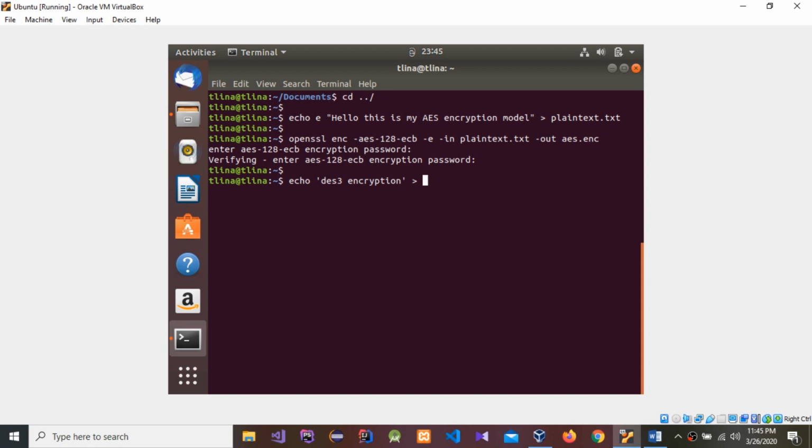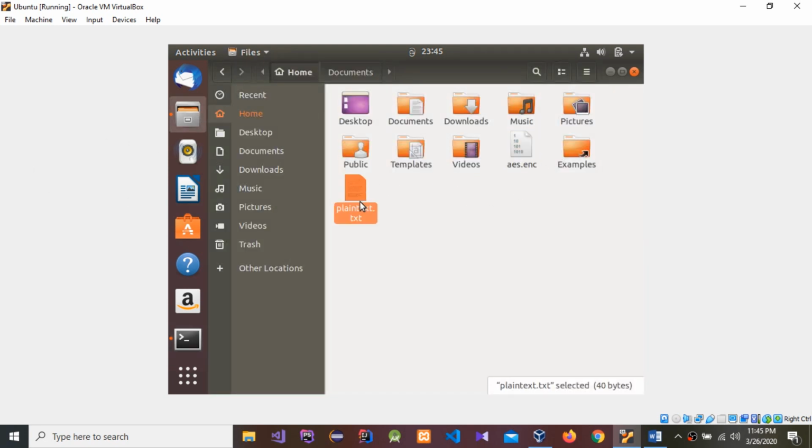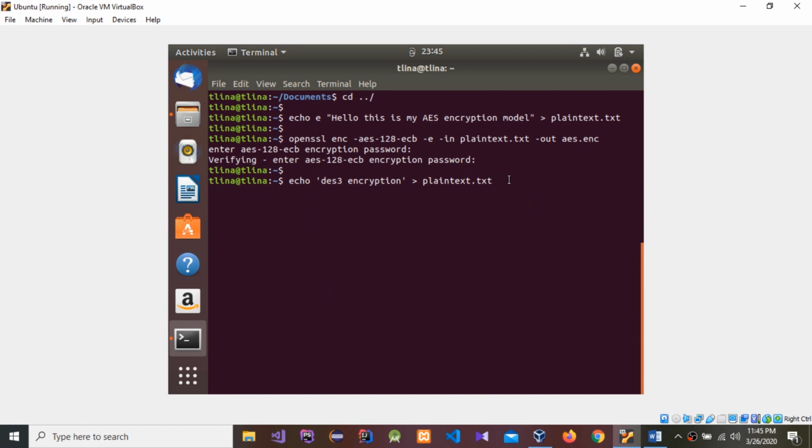I'm going to save it to another plain text file, plaintext.txt. Before creating that, I'm going to move this file to Documents. The reason is we can't create the same file name in the same directory.